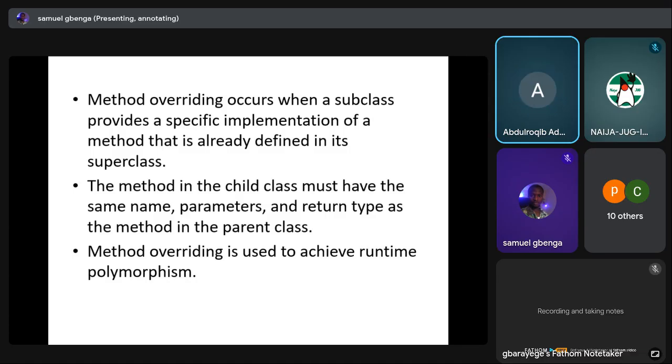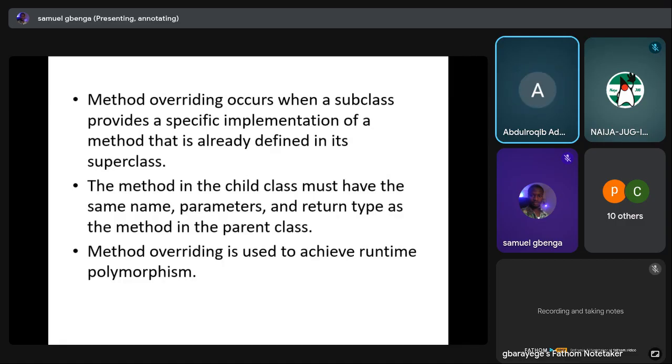But note, the method in the child class must have the same name, the same parameters, and the same return type as the method in the parent class, right?